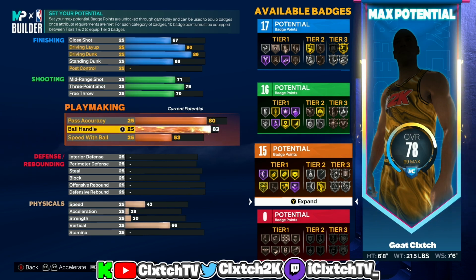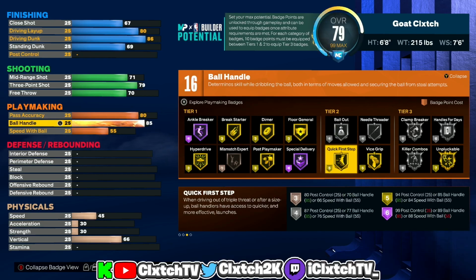And ball handle. Now, if you want to go just 85 for the gold quick first step, you definitely could, but I figured we're 6'8".